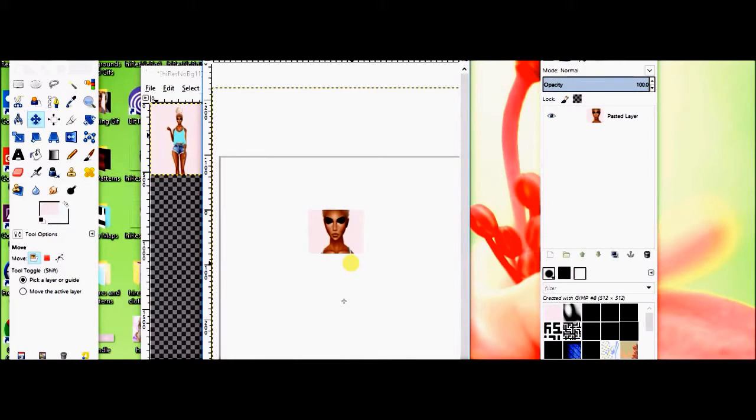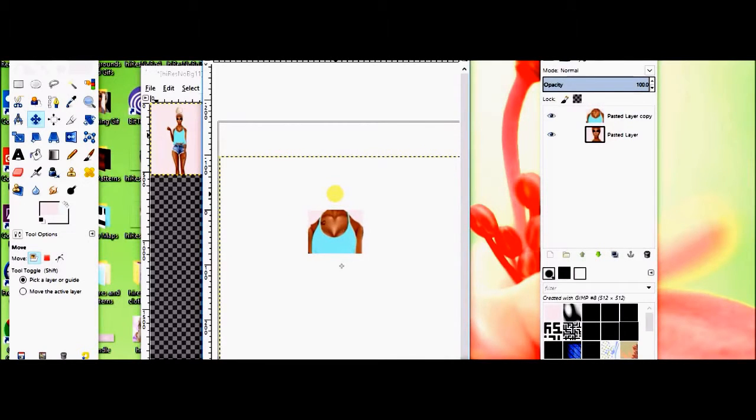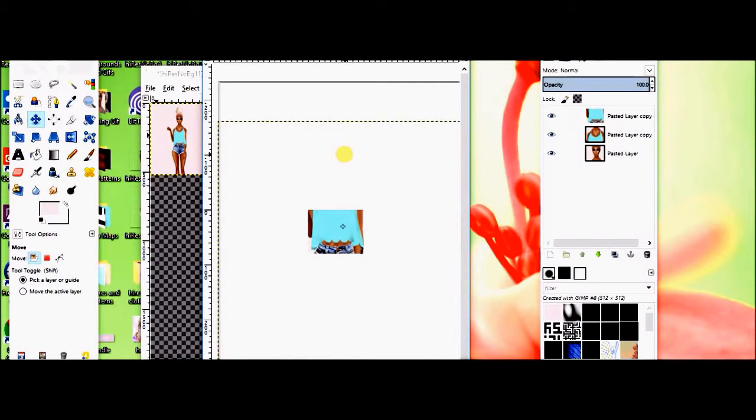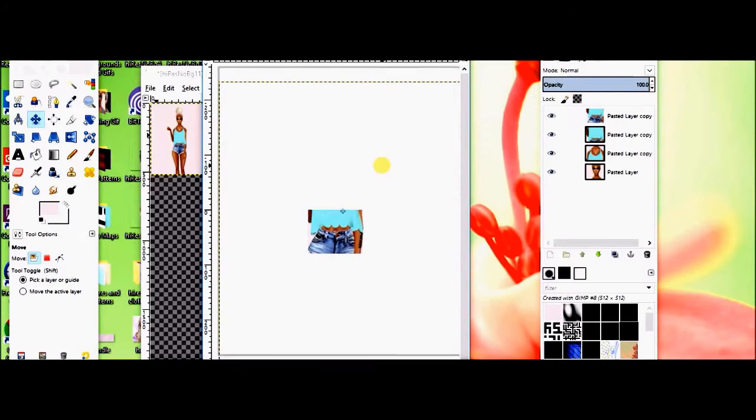And what I'm going to do is make a GIF. When I do, I start at the head of my photo, where my head is. Now, I'm going to duplicate that. And I'm just going to bring it down just a little bit, like that. Then duplicate it again. Alright, and I might duplicate it one more time.